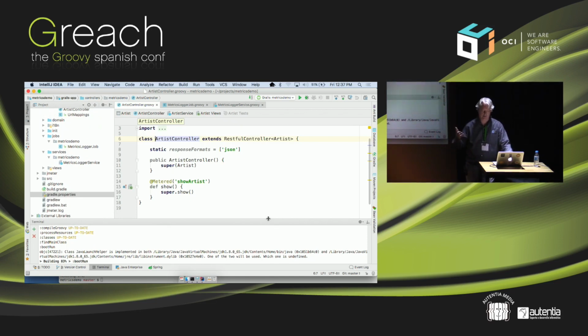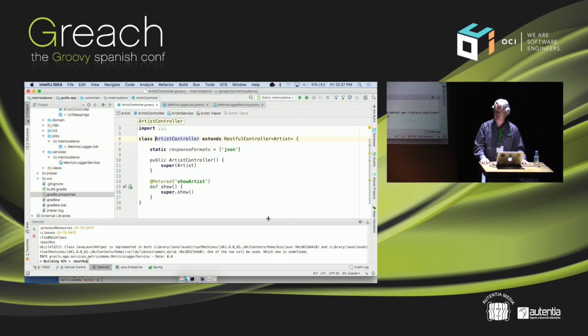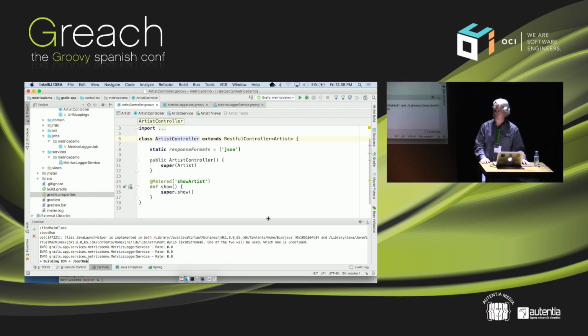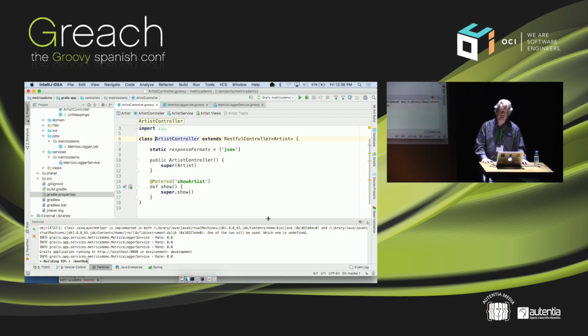So I'm inheriting all those index, show, update, delete, create, all the default controller actions that are defined in RESTful controller are inherited into this class, and I want to add a meter to the show action. So I've overridden the show action, added @metered to the action, and I've got no special behavior in my version of the method. I'm simply calling super.show. So I'm really just adding a meter to keep track of how often the show action is invoked.